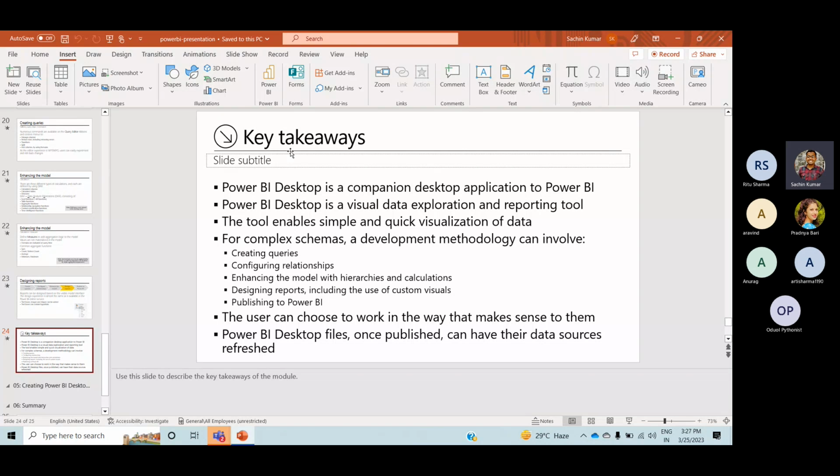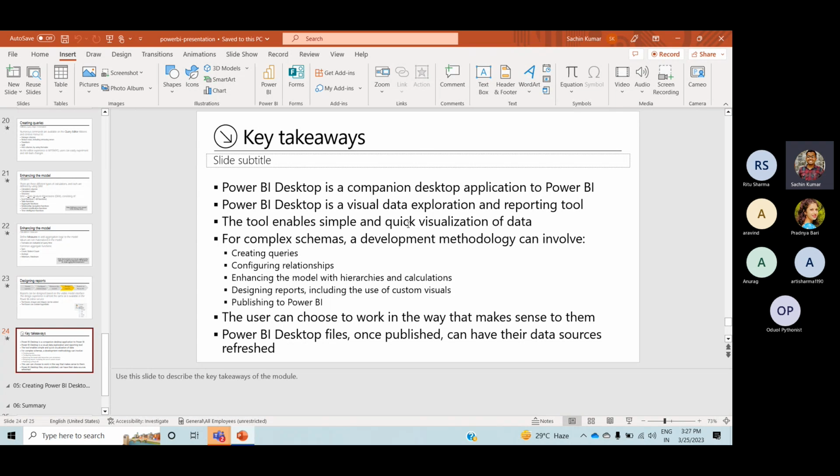The last slide of this workshop is the key takeaway. Power BI Desktop is a companion desktop application to Power BI. It is a visual data exploration and reporting tool that enables simple and quick visualization of data.